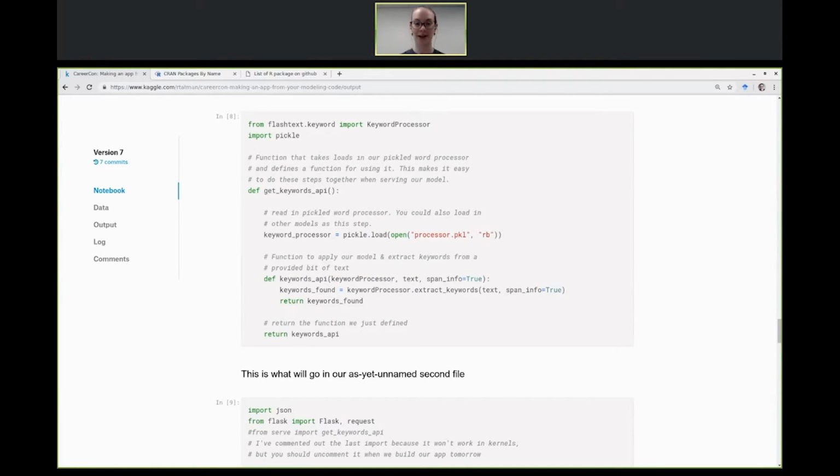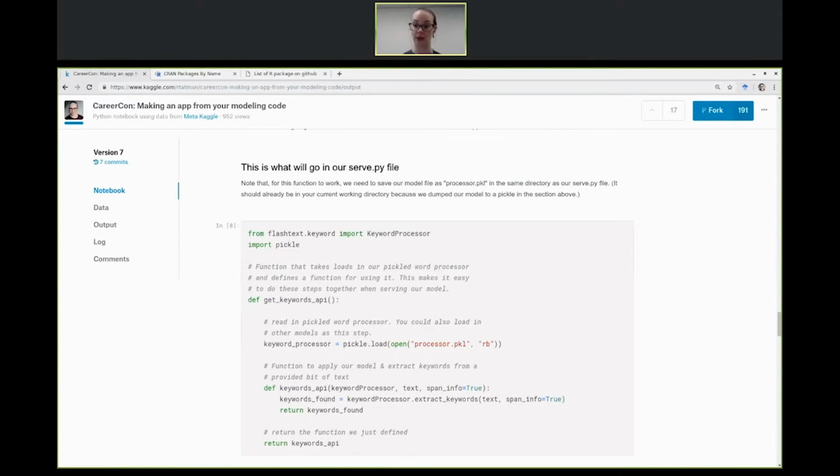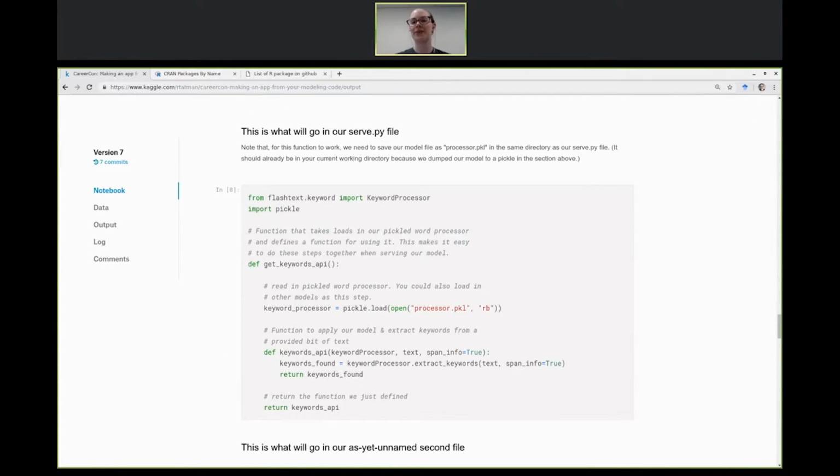And I have straight up borrowed this particular architecture from Guillaume, sorry, William. And there's a nice blog post that talks about more details, but I thought it was an especially tidy way to do things. So that's what I'm using. Feel free to pick a different architecture if you've got a favorite.